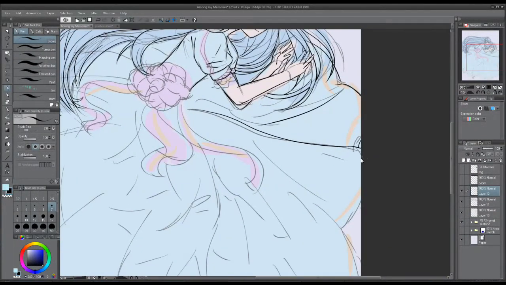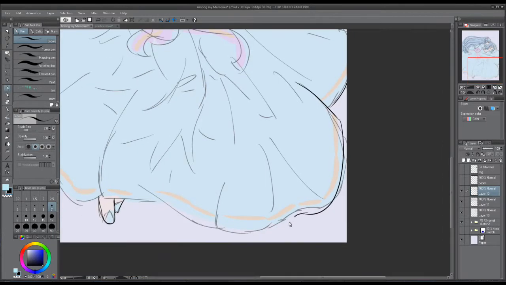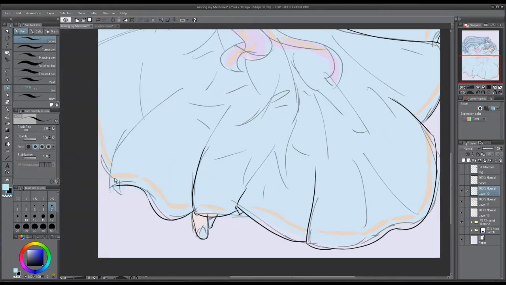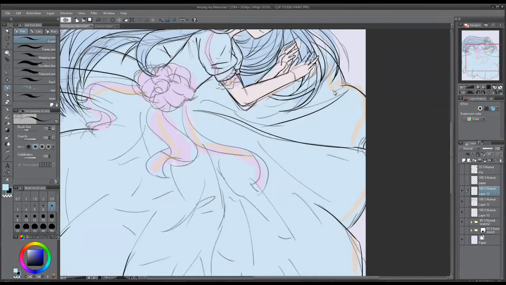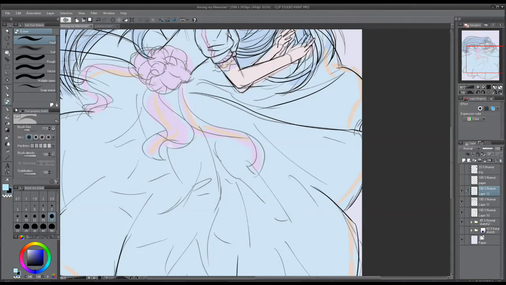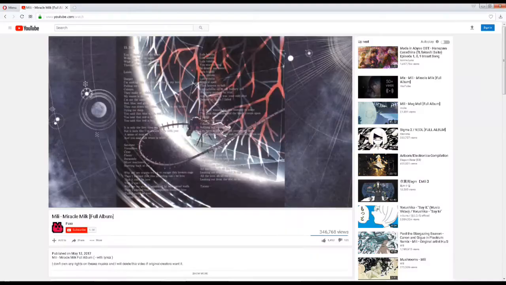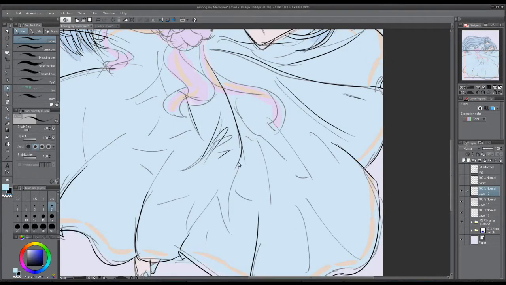Now, the dress wrinkles are a little hard to explain. I do it by instinct and guessing now. So, all of the fabric comes from the waist. It's a circle skirt, so it can flare out quite a bit, but it's still not completely circular. As you can see, the way it looks on the ground is not a perfect circle. It folds over itself in waves.